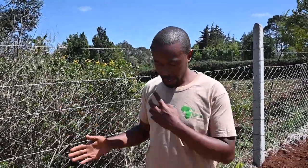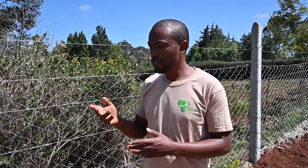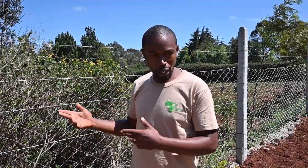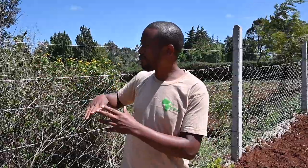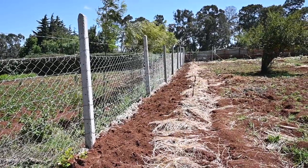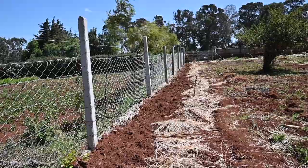So right next to the fence, we are going to put a hedge, a living fence, so that one, we can block that strong wind, and also create a habitat for different organisms, because you can see these mostly have less vegetation. So we want to have a row of vegetation where we can have... So you're going to be slowing down the wind, bringing in... beneficial what?